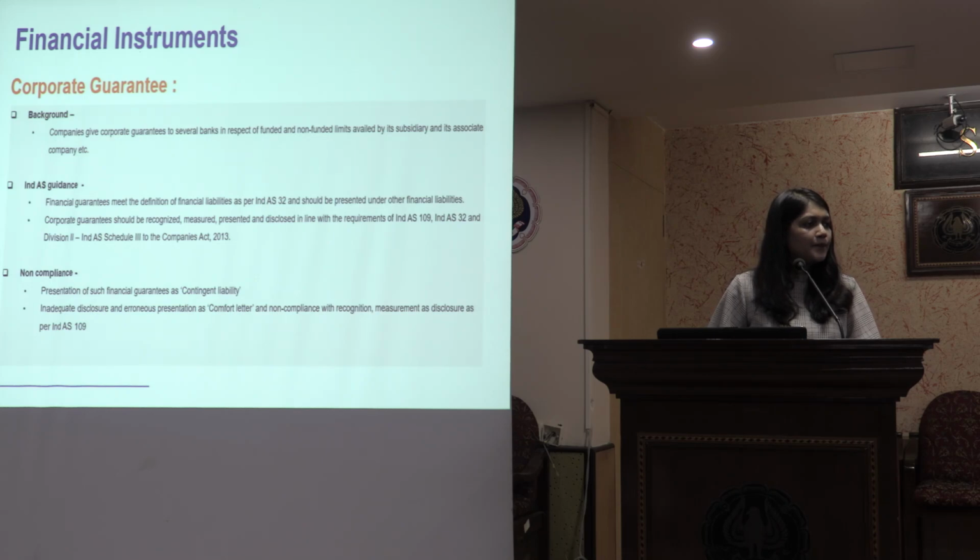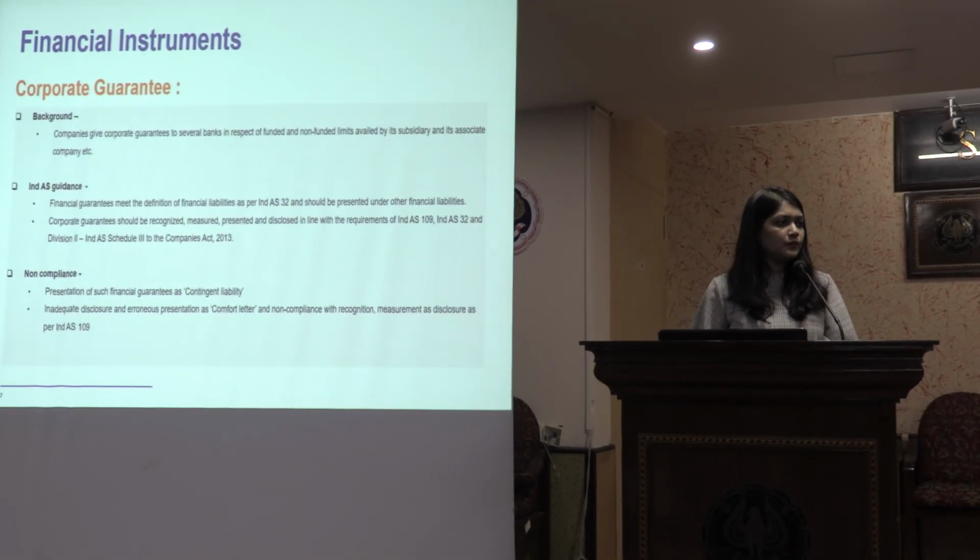I think the full value of the loan should be taken in the balance sheet. No, only the guarantee commission. Only the guarantee commission value will come, not the value of the loan. That will be shown in the balance sheet as well as income. In the balance sheet, we will show it as a financial liability and then it will be amortized to P&L over the term of that loan.